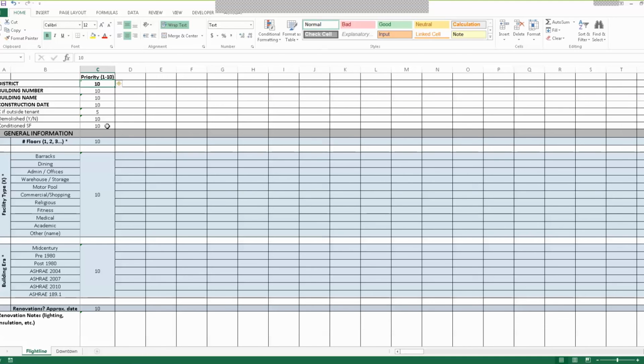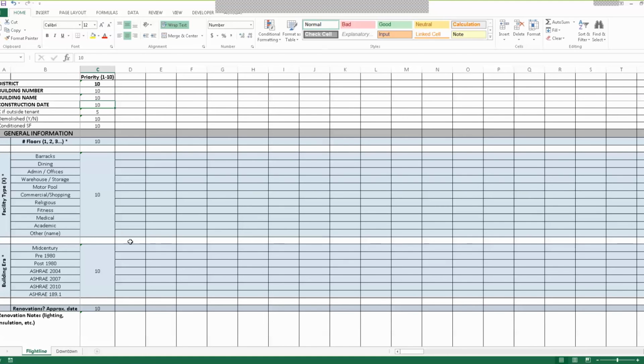So basically, again, as an emphasis, there are default numbers for each of these fields in the tool already for the model that already exists for that facility type of a given era. And the real things that we're trying to capture here are deviations from those default values. So I marked down, with 10 being the highest priority, 1 being the lowest priority, where each of these things sit. So being able to identify what building this is, the building number and its name and all that kind of stuff, obviously these are high priorities.